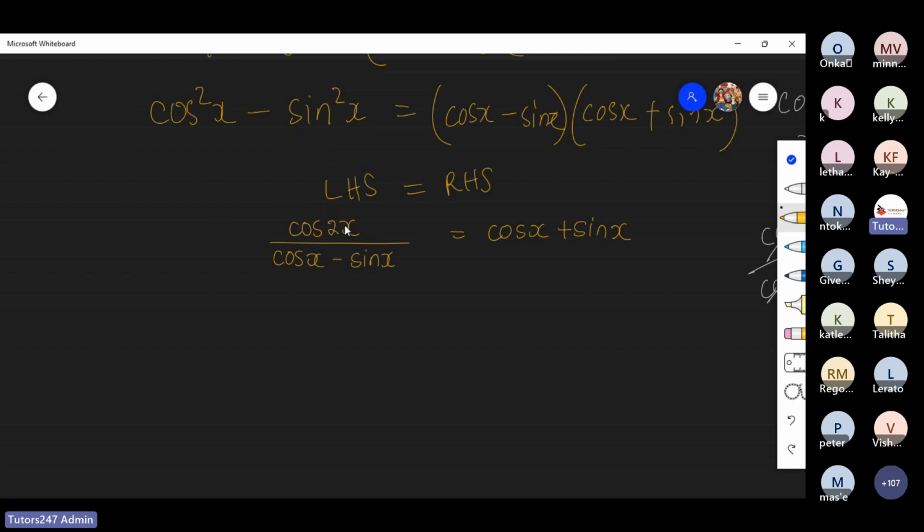So we know that this cos 2x is an identity. Cos 2x is equal to cos squared of x minus sine squared of x. It's also equal to 1 minus 2 sine squared x, and 2 cos squared x minus 1. So it's equal to those three identities. Now, how do we know which identity we are supposed to use? Let's have a look. We have cos and sine. If we look at our left side, I'm only now going to rewrite the left side. I don't want you to focus on the right, only look at the left side.